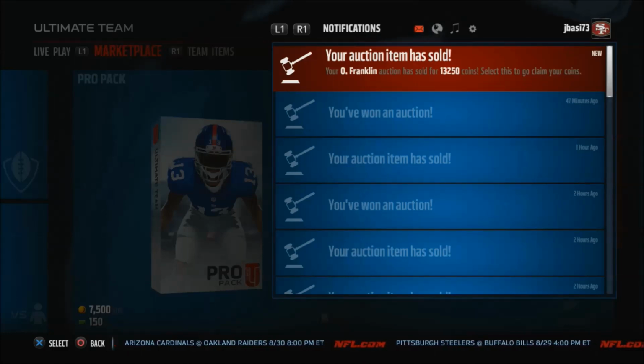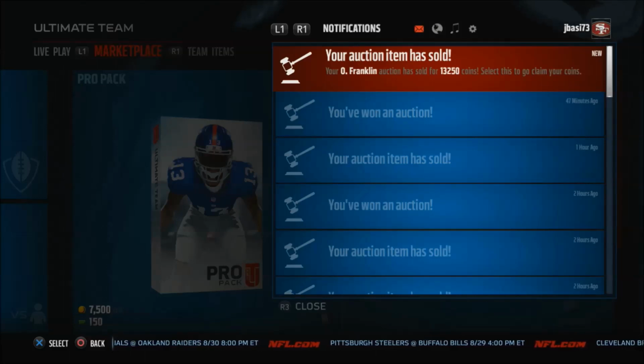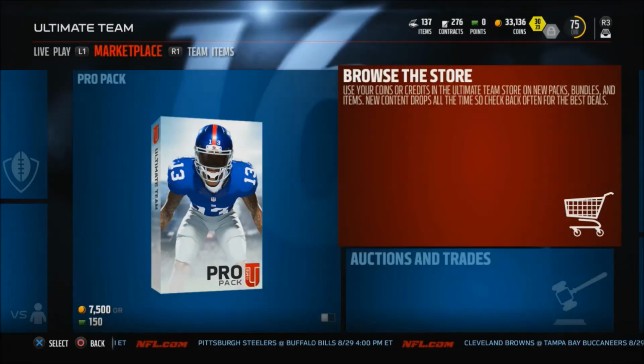So the more coins you have, the more flips you can make, the more money you can have tied up in cards. Definitely something to keep in mind. This method is awesome. This method can be used in a variety of ways, but this is just the first episode to kind of get the series going.